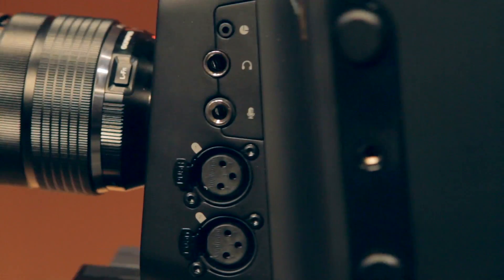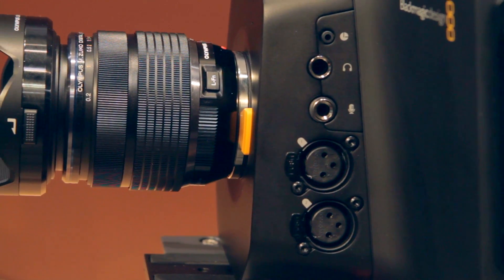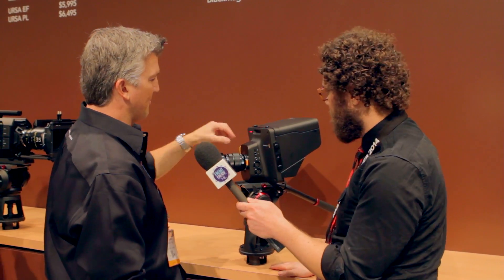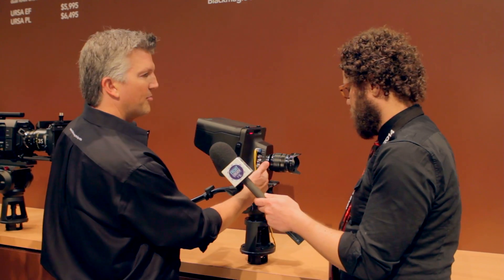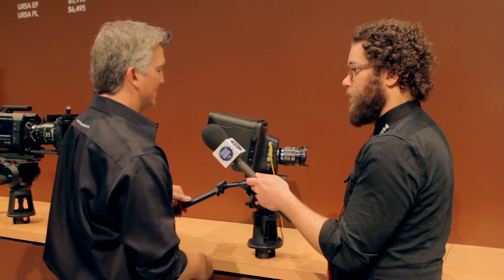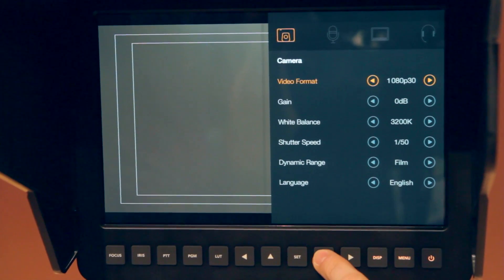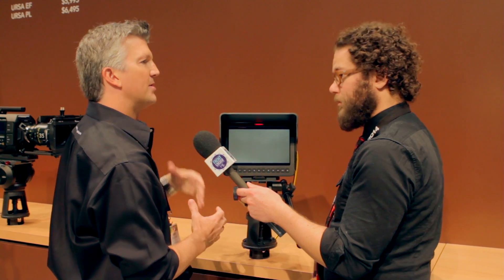On the side you have XLR audio built in, mic control, and a headphone jack — so tally and talkback are built in. That white pack you had before for tally, control, and communication is now all integrated. You can go to our camera control and studio converter and through to the ATEMs. On the other side you have 12-volt power, SDI in and out, reference for Genlock, and optical fiber for long runs. There's a beautiful 10-inch screen with iris and focus control for electronic lenses. Camera control software is now built into the ATEMs, so you can do live color grading with a color wheel, and all ATEM switchers will be updated with that software and a new interface.